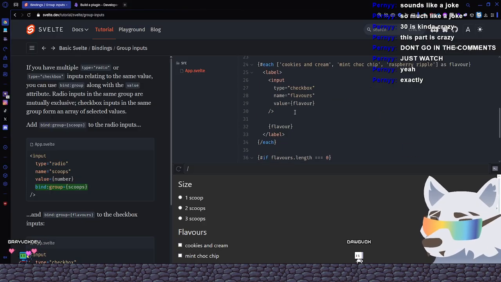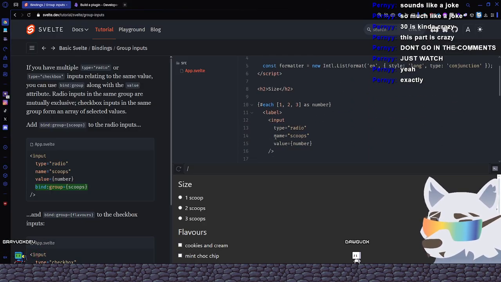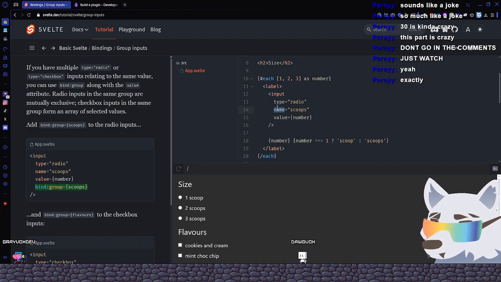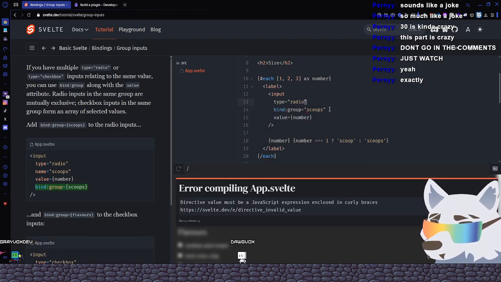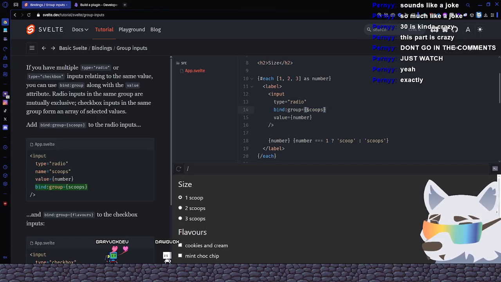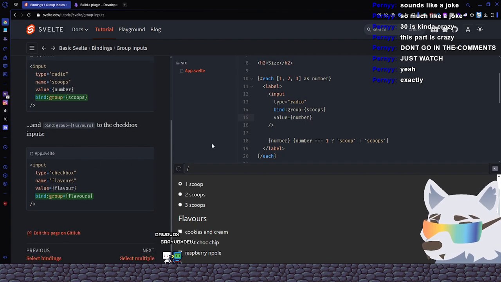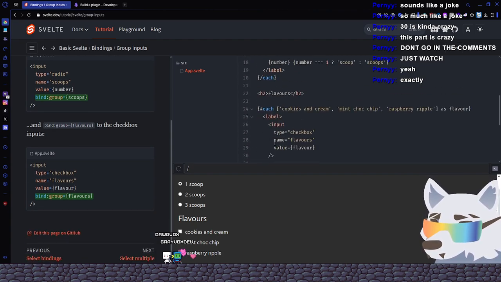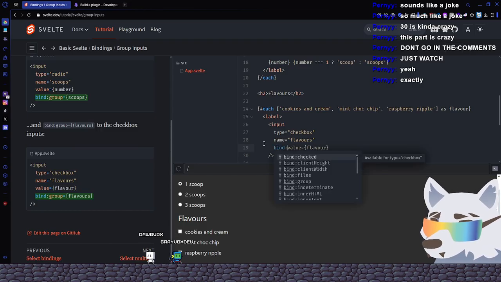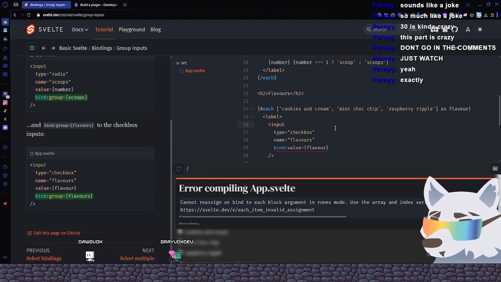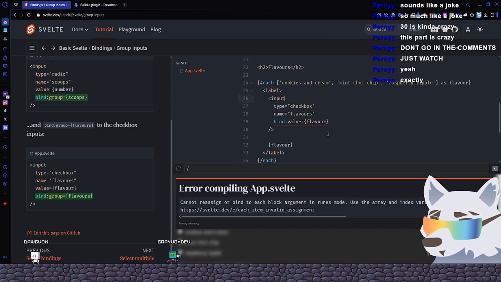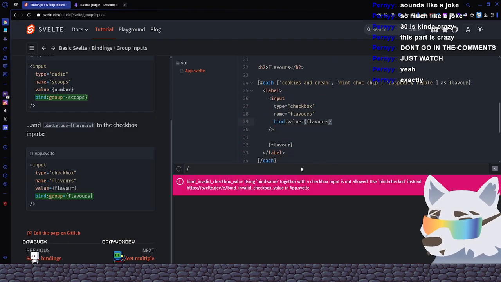Add bind:group scoops. Checkbox inputs. A bind:group.